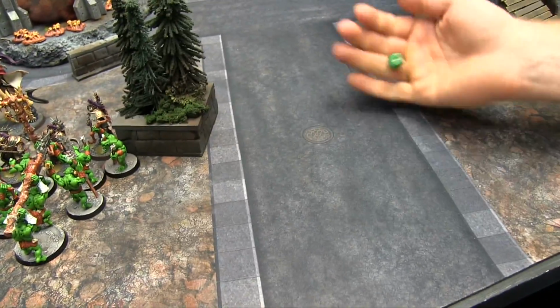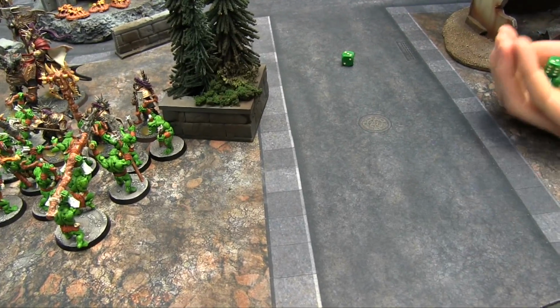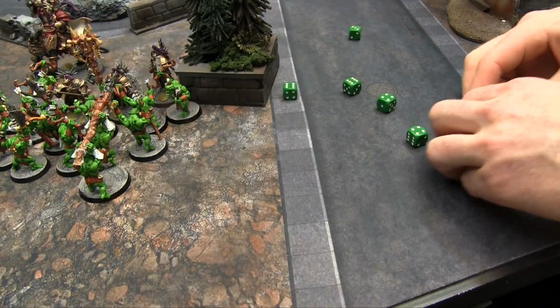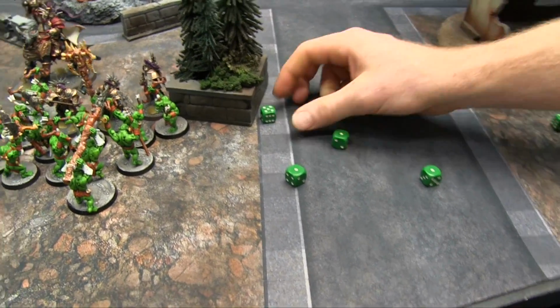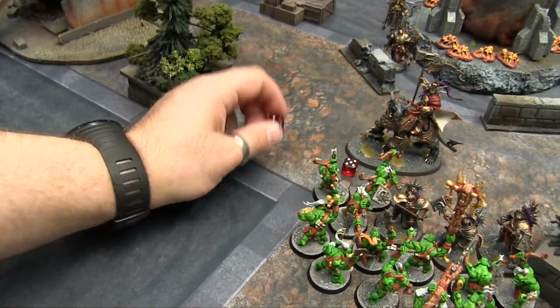The champion hitting on 3s. He hits. So we'll just put the powerful one aside. And then the rest are 4s. Not too shabby. And then wounding on 3s. Yeah, because Orruks. 2. And the Rend -1 because choppers are amazing. So 5 plus saves. Make 1, fail once, take a wound.